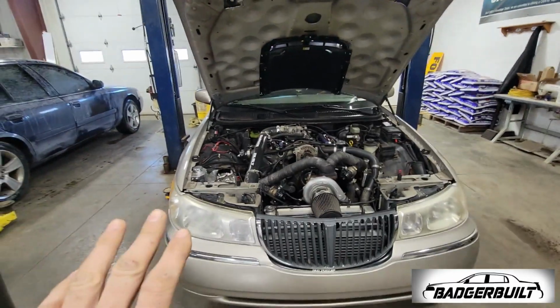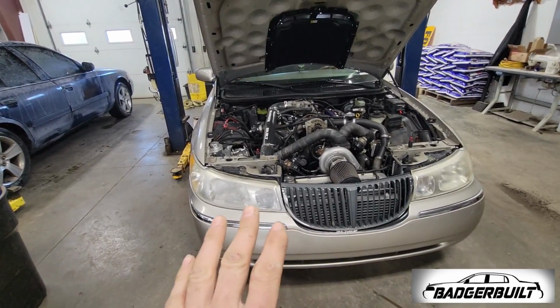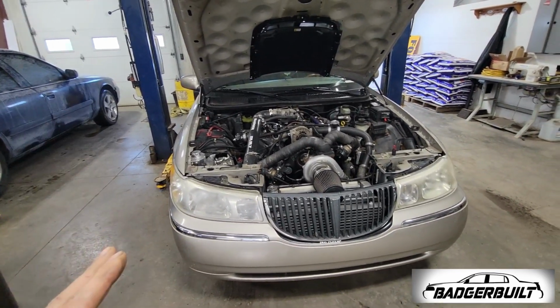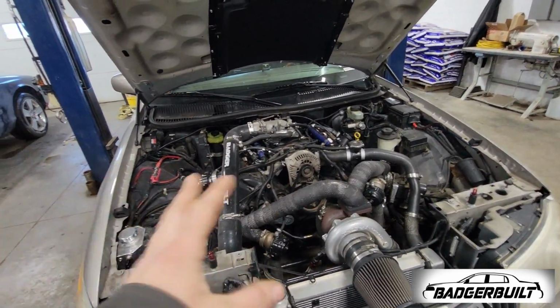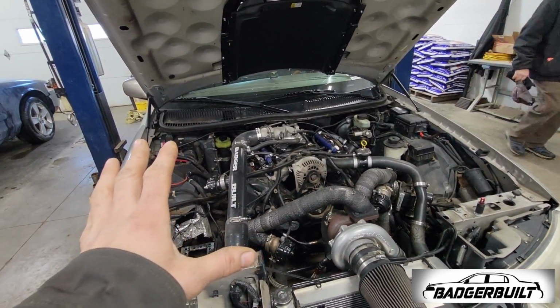I'm also pulling it so that way we can check head studs, make sure those are torqued, and I'm not going to pull the oil pan off unless I find a reason to, but we are going to check crankshaft end play. But yeah, first things first, we got to get the motor out.